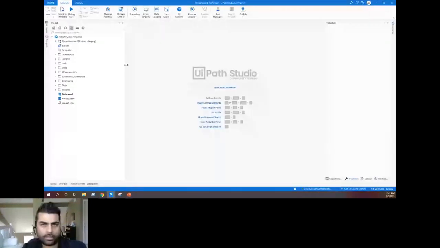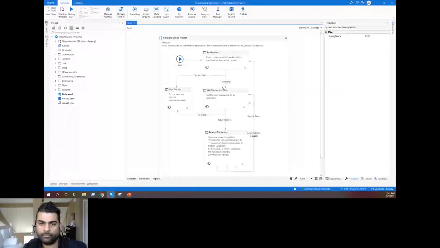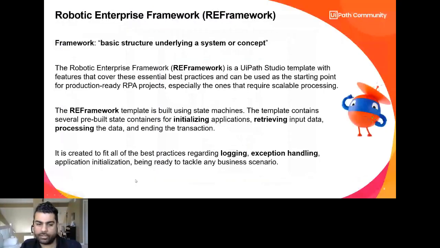And once you click on that template, it will come up something like this. I'm showing here the performer, and if you open the main window, this will all be available to you out of the box. And this framework has all the common elements that are required for automation, and we will go through each step one by one. But again, like I mentioned, this is a template that is available out of the box, and has all the key elements and the best practices for our automation.